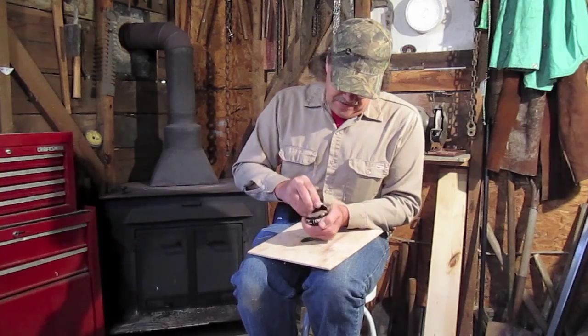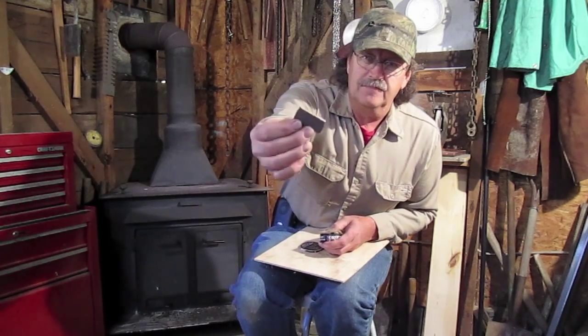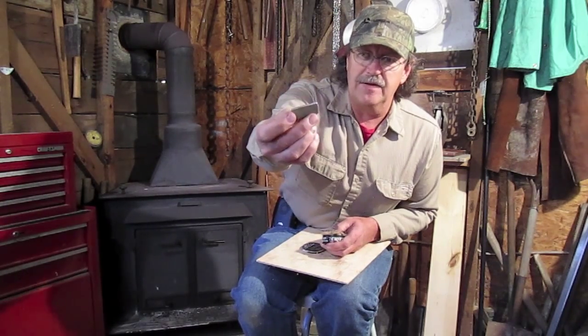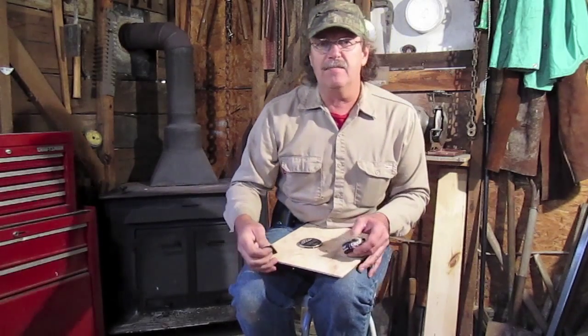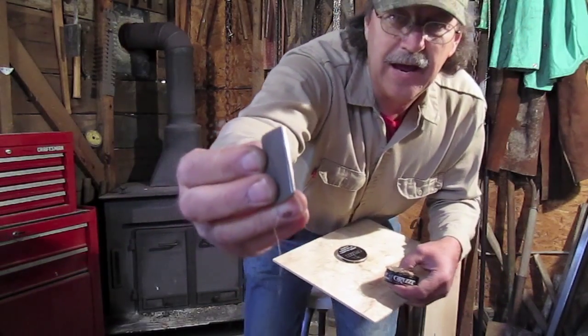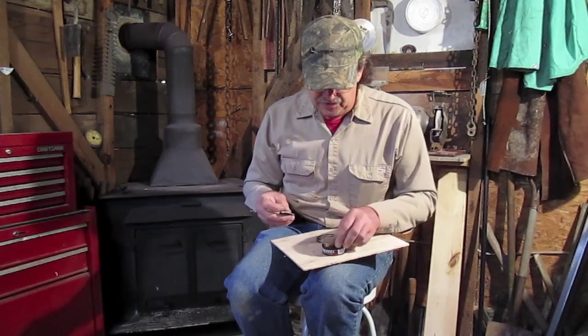This little kit right here — I have designed a piece of file. That's just an 8-inch file I took and broke off in a vise and then ground the edge down on both sides of it. I rounded that one edge off, and that edge when it's rounded off really catches the edge of your flint good. Another thing I like about it is that file won't slip in your fingers when you're going down with it. It's simple to use — you don't have to heat it up or anything. It's not like the mountain man striker that I've been making, but it works good.